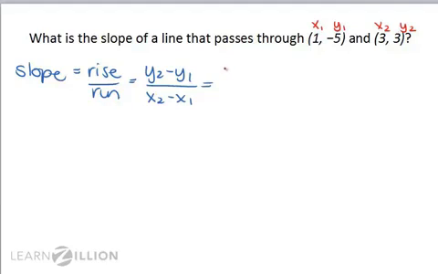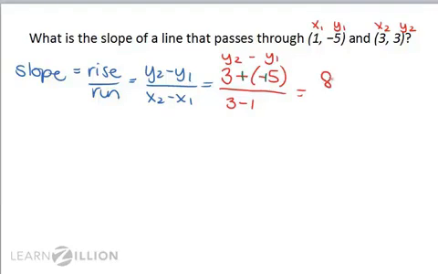Now I'm going to plug into my formula. y2 minus y1, well that's 3 minus negative 5. Again, be careful, this is y2 minus y1. One of the biggest mistakes people make is they say 3 minus 5, but it's 3 minus negative 5. x2 minus x1 is 3 minus 1. My double negatives become positive, and I have 8 divided by 2, which is 4. So the slope of the line that passes through (1, -5) and (3, 3) is 4.